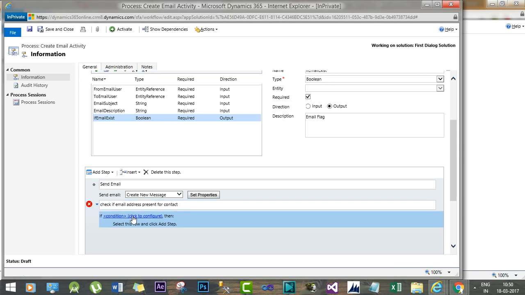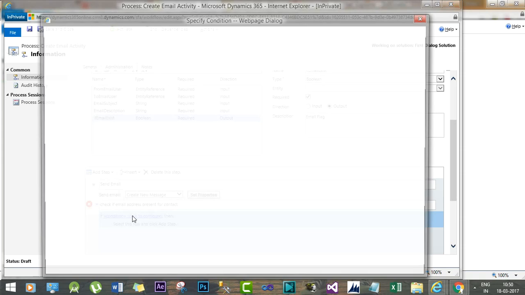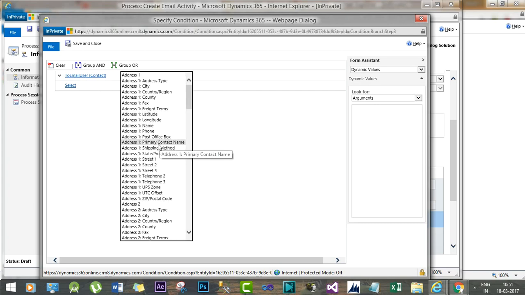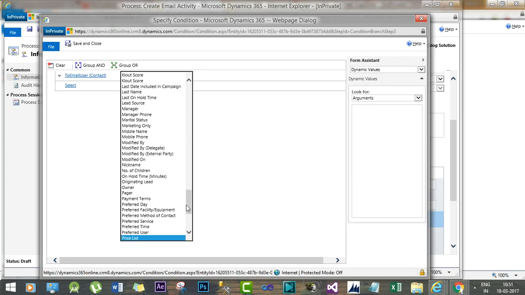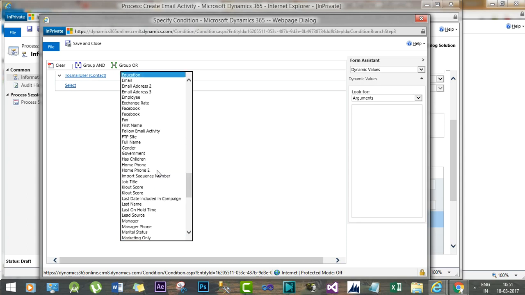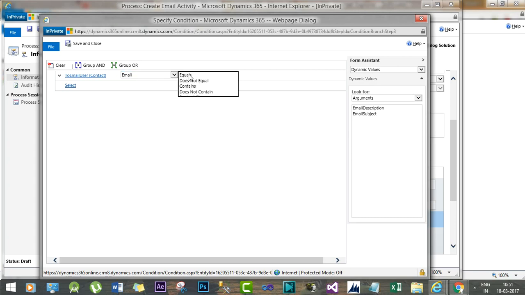Select this condition to configure. Here we can select to email user. You can select the primary email, and check if it contains data.